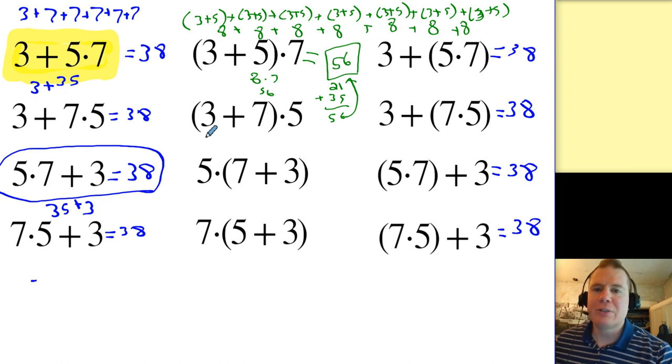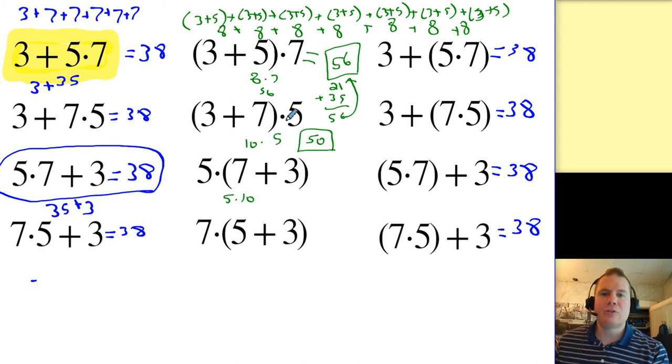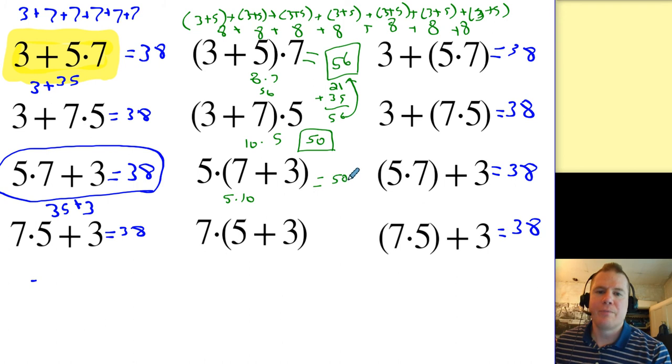Now this is a fundamentally different problem. I don't have 7 3s and 7 5s. I have 7 5s and 3 5s, or 5 7s and 5 3s. 7 plus 3 is 10. 10 times 5 is 50. That's a completely new number. Here, 5 7s. I had 5 7s last time. 5 3s. I had 5 3s last time. This is still 5 times 10. I just used the commutative property of multiplication to put this 5 over on the left. So this one is also 50.